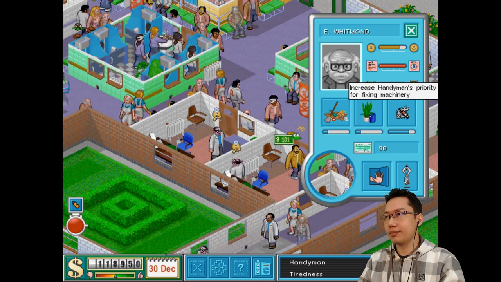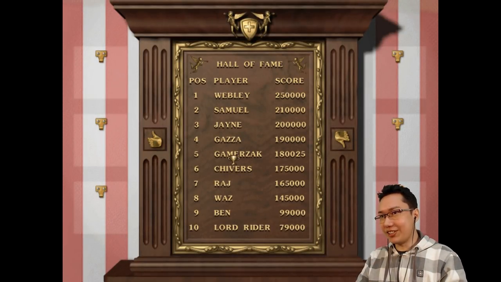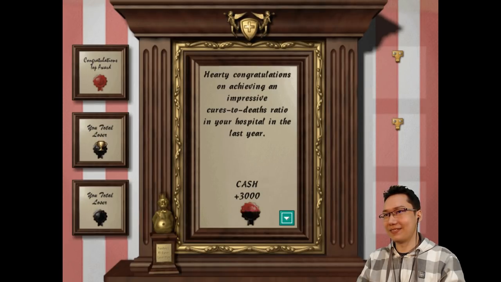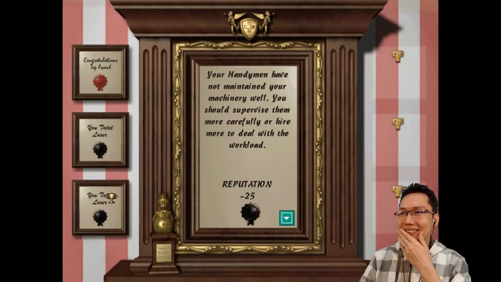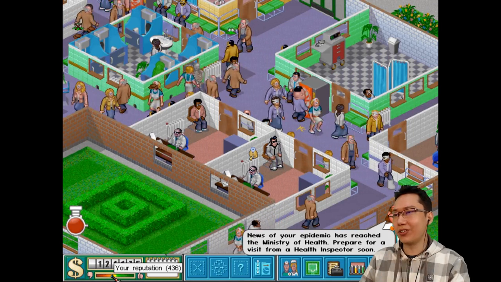Well, get on repairing machines. Okay, we're up to position 5 on the Hall of Fame. Death count 21. Oof. Your hospital has been least clean. Come on, minus 60 reputation? Ah, reputation's being shot.